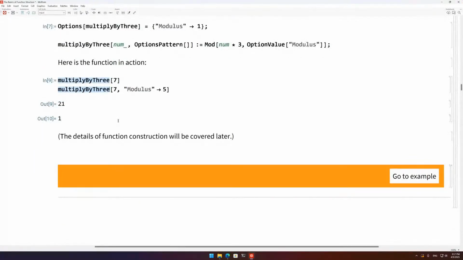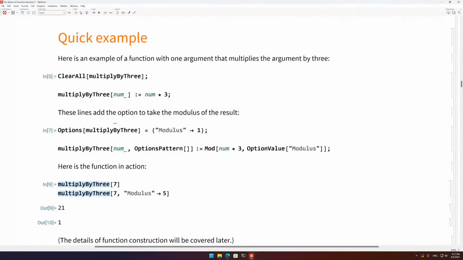So in the most simple terms, this is all that a function is. And this is essentially what is happening when you're using any Wolfram Language function that is already built into the language. So here we're talking about defining our own functions. But obviously in Wolfram Language, we have thousands of functions that are already defined for you. And obviously they are more complicated than the one that we are looking at. But the principles that go into creating them are the same.